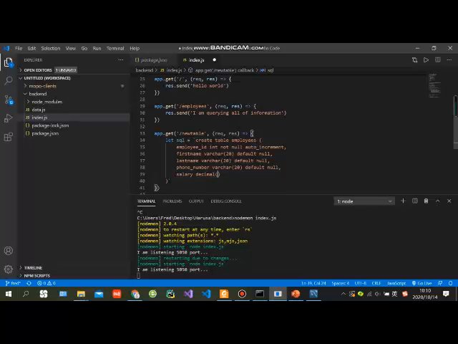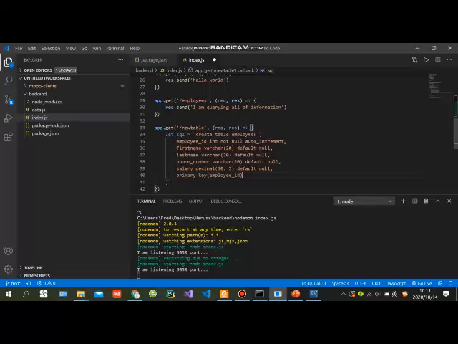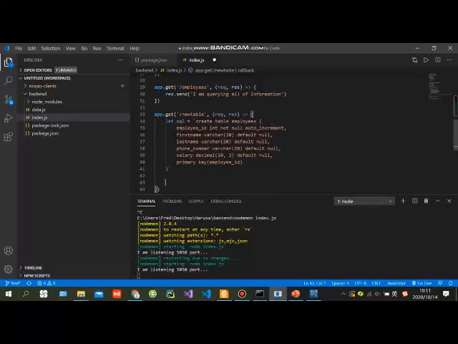Also the salary. Salary will be the maximum 10 and 2 decimals. And then the last, the primary key for this table should be the employee ID.